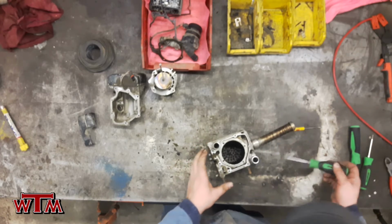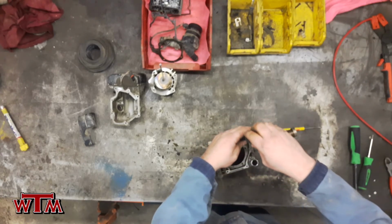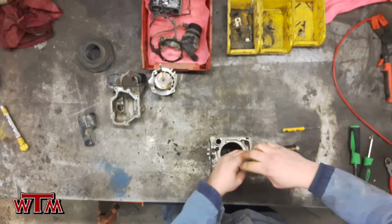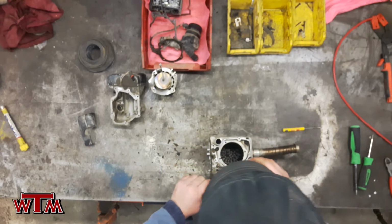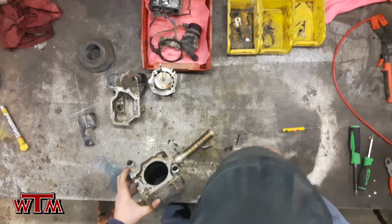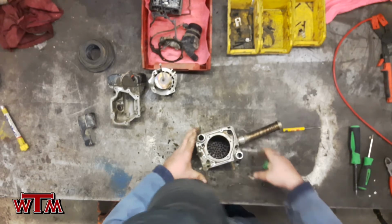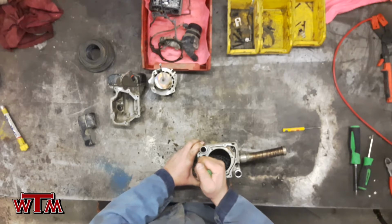And then there will be 4 more screws, and we're going to undo these screws. And this is going to separate our outer combustion chamber mount and the heat exchanger itself. Once we get this off, you're going to be able to see that there's 2 little O-rings that connect the inlet pipes that run through both bodies. Our speculation is that either through extreme cold or just too much heat damage, these O-rings have either gone hard or they're a little bit undersized or brittle, and they're bypassing coolant into the actual combustion chamber, and that would explain why we're getting it through there. Another issue could be we could have a cracked heat exchanger itself.